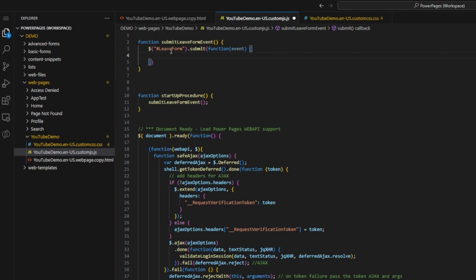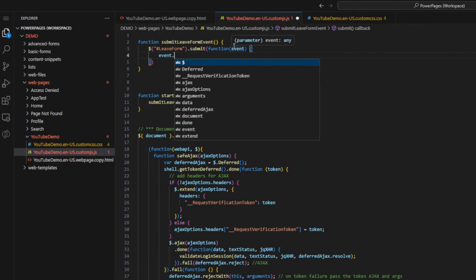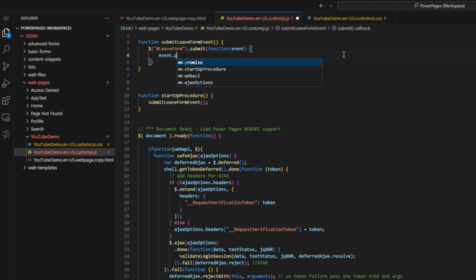So the first thing I want to do is this event object. Sorry, I think I said before this returns an event. This is what we're passing to the function. So this is a submit function event. And with the event, what I want to do is actually prevent default.